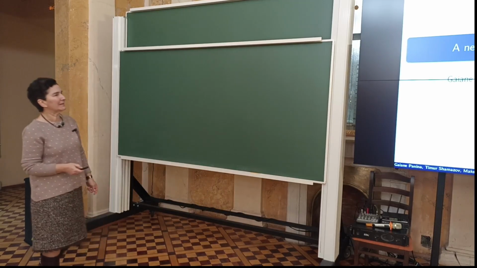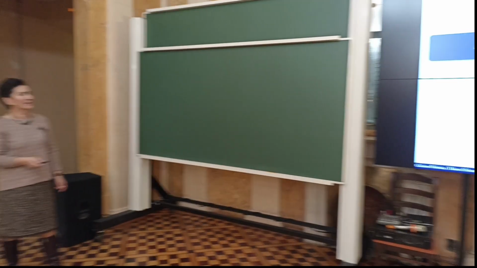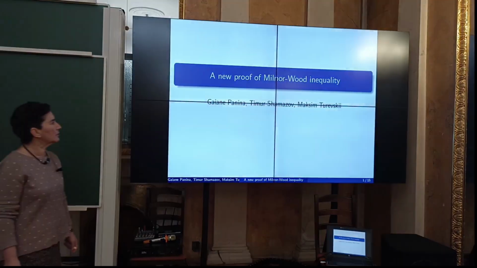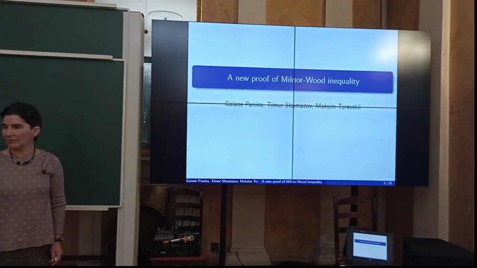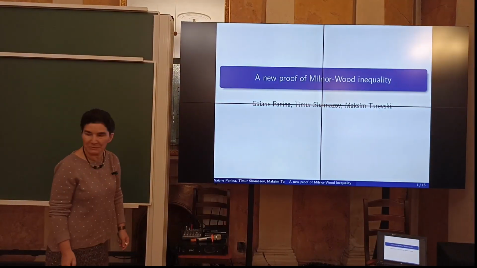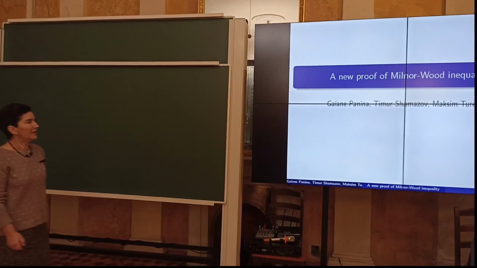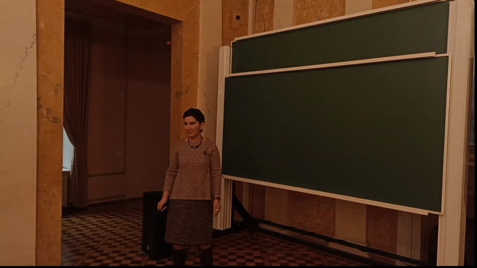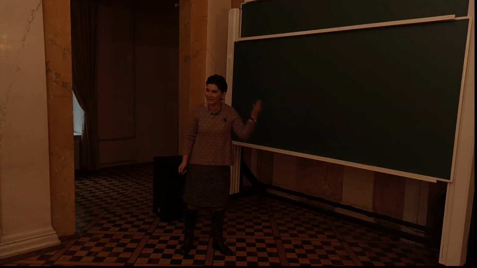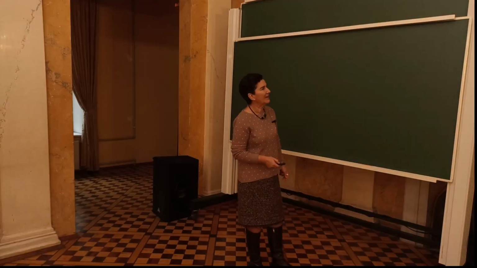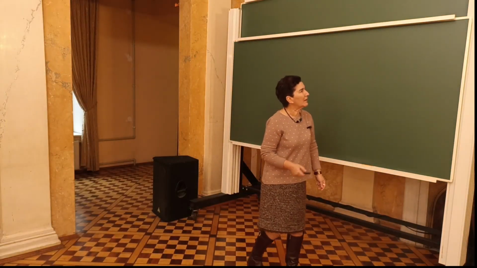And less important is the new proof of Milnor-Wood inequality. It is a joint work with students of our faculty. So Timur Shamazov and Maxim Turevsky are our students. And this research started when they were first year students, so very small, so to say. And here is how it goes.